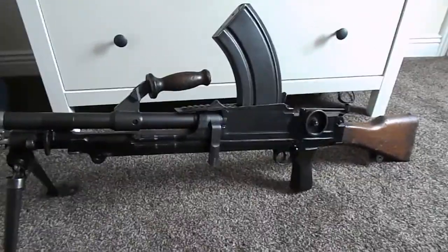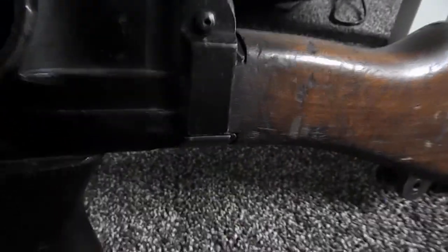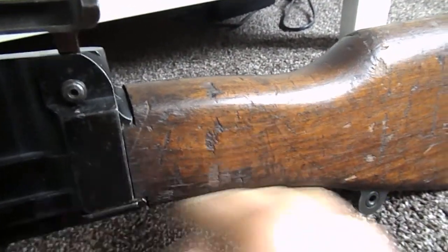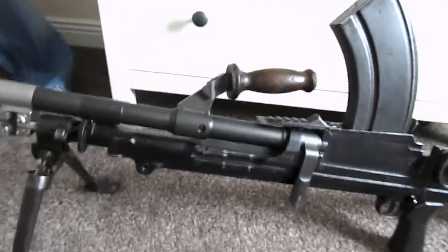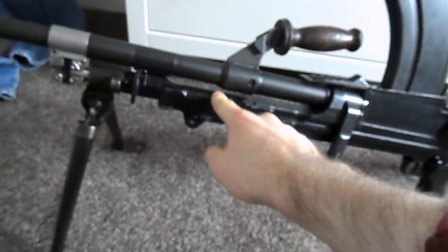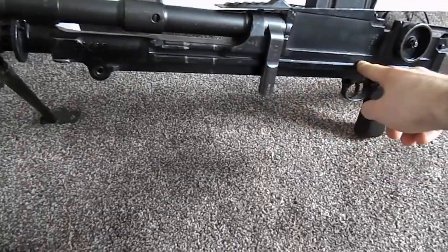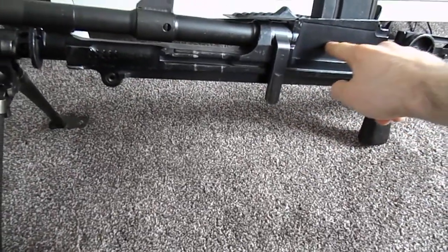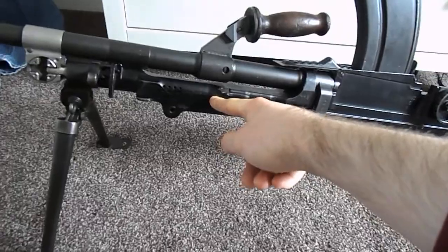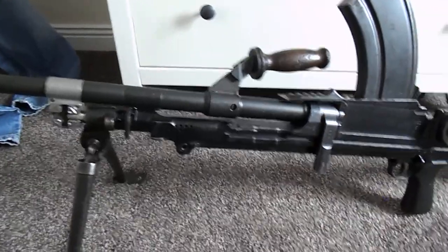It does strip — it will be a bit of a challenge because I haven't got a tripod — but you can take it apart. This rear pin down here does actually pull out, the whole weapon separates and you can remove the bolt and the gas parts as well. There should be a gas piston in there but part of the deactivation is to cut that off. The rest of the gas parts and the bolt are still there, but the gas piston has to be removed because in theory you could convert it back to a live weapon if you had the gas parts. But obviously they've been cut off and it's been made safe.